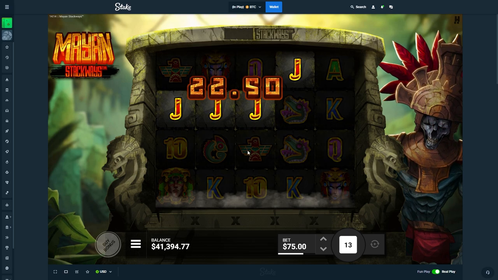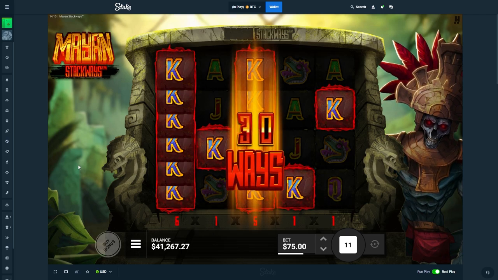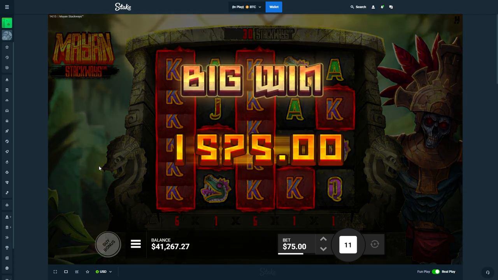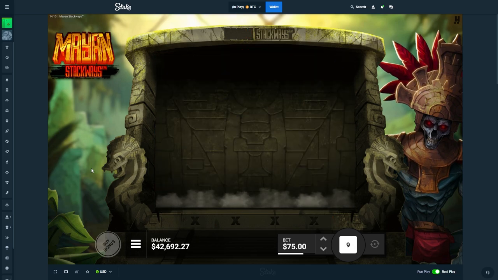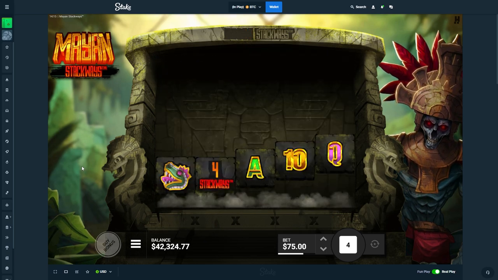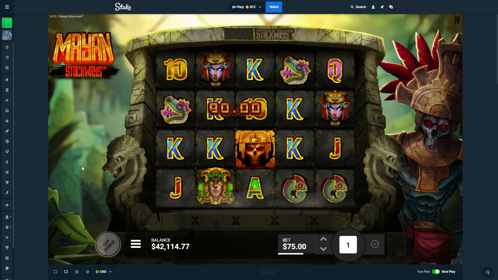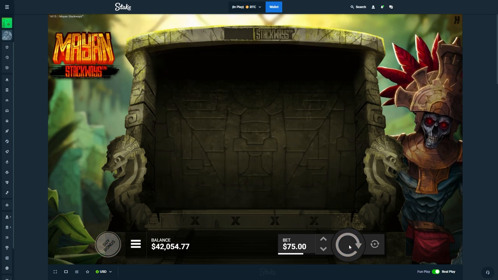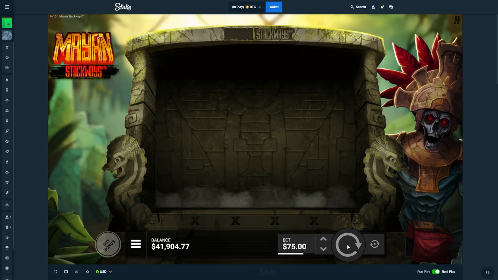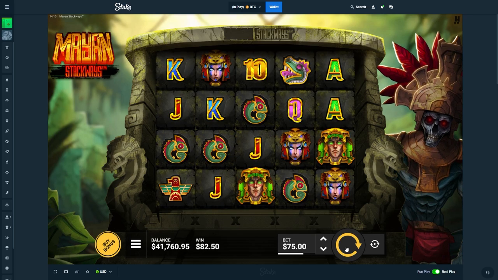Just two stack ways of like, you know, 7, 6. And then, I mean, we take that all day right there. 20 spins on the house. Thank you very much. Oh. We lost a very, very little bit. We'll go down to 41.5.